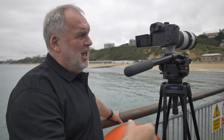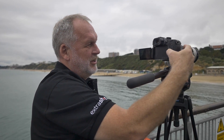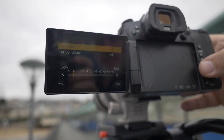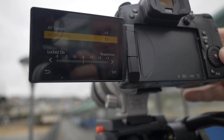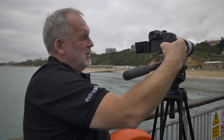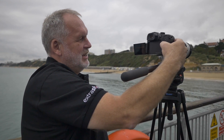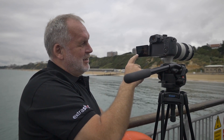Maybe it's your face. What we need to do next is try tracking. So on the menu, instead of face eye recognition, let's try tracking. Turn the tracking on and I might change the custom settings a little bit — make the speed slower. Slower I think is going to be better. Let's make the autofocus speed slower but the sensitivity more responsive. So we're now at minus three for the speed and plus two for the sensitivity. Let's give that a go.